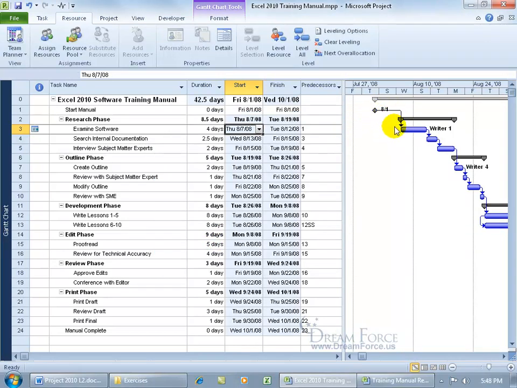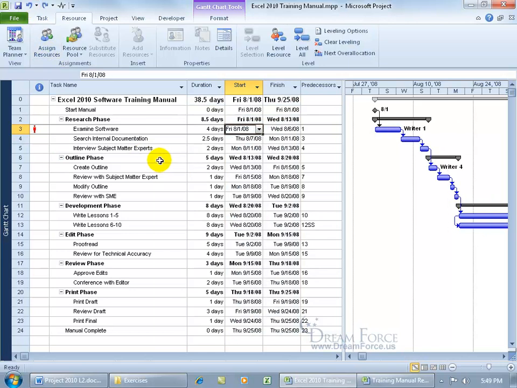So the link is still there from the predecessor of the milestone start manual. And you can see that we got no red figure. But because we pushed it out, it says that this task can start no earlier than the 7th. It added a constraint, again, to let us know that when you do something like this, it's flagging us. And it's a good thing because if somebody else comes in here and goes, hey, we're supposed to start on the 1st, what's the deal? They can push it back, and if they don't see the red figure that the resource is over allocated, then that could be a problem. And hopefully they're cognizant of the project and what's going on and making sure that they check all the details and the different fields. So you can do it that way, or we can hit undo.